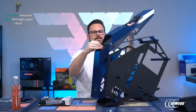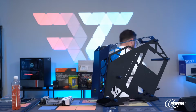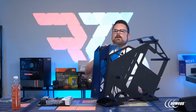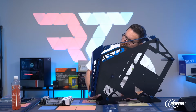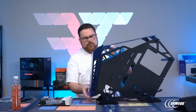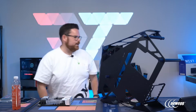Now this whole case comes disassembled. I just want to be careful of the paint. And then this front one also comes off, but I think it comes off via screws, if I'm not mistaken. You basically have to take the whole thing off. Yep, there they are. Okay, let's get the wow stick.